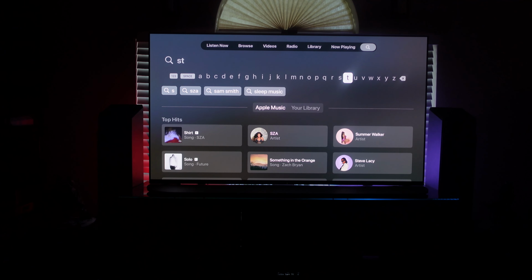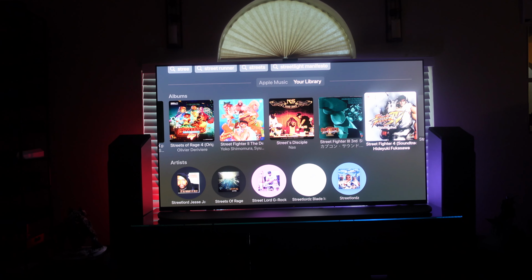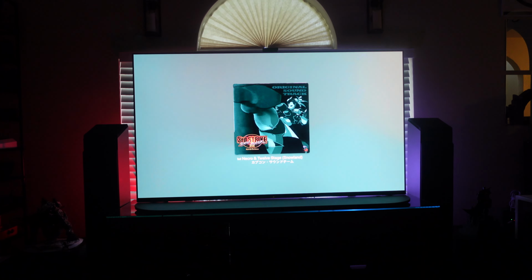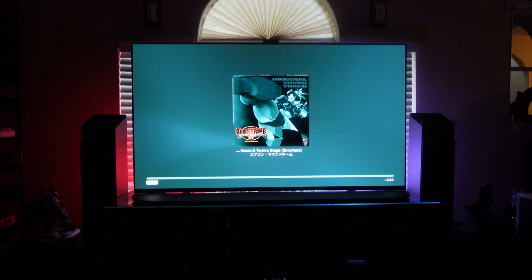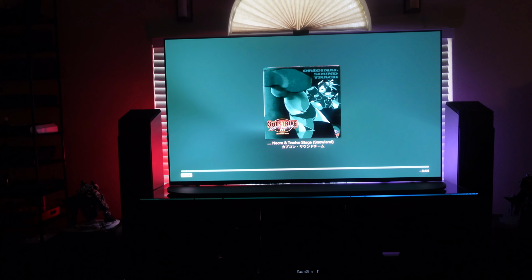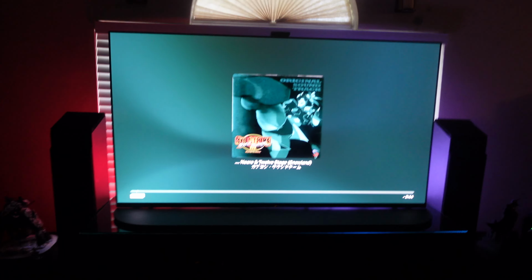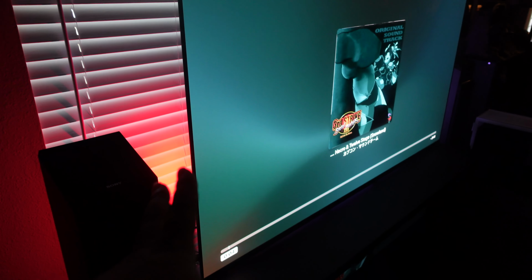So even if I was to, let me see if I can just pull up something I'm looking for. It's pretty much like using your phone. Okay. Let me just stop stumbling over my words. But, I have Third Strike, that album, and I actually have it here. Obviously, if you've got a receiver, it's automatically going to adjust things accordingly to how it needs to be. My receiver went to stereo. But yeah, I just like this. This is a really good touch for me.